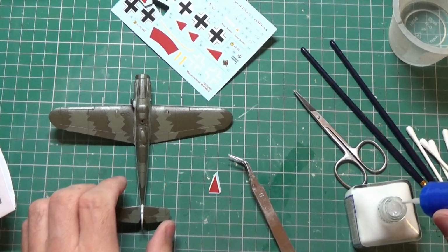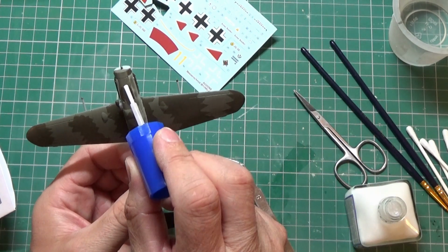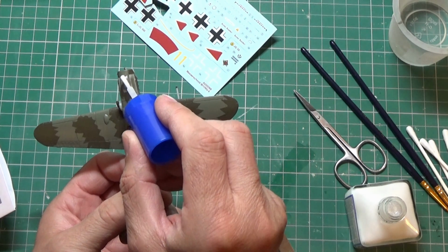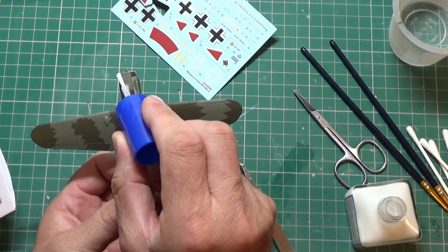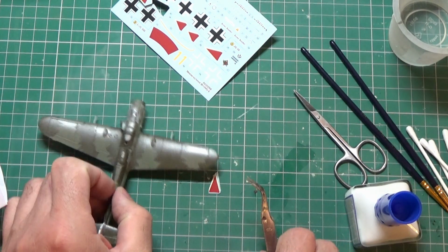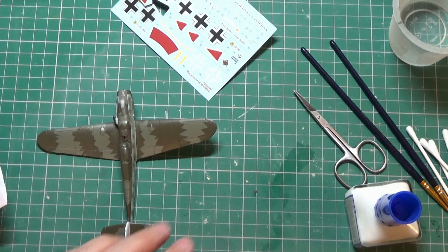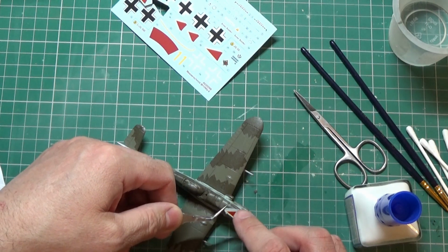I have watched a few videos on how to use this product, and they say you just paint a little bit of softener on there. Setter, not softener, it's setter first, and you just apply it to where you want it to go with the brush that comes with it. It's a bit like Tamiya's brush, probably a bit bigger. And then you get your decal that you've soaked already in water, and then you just apply that over the top of the setter.